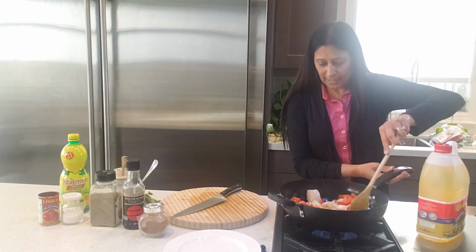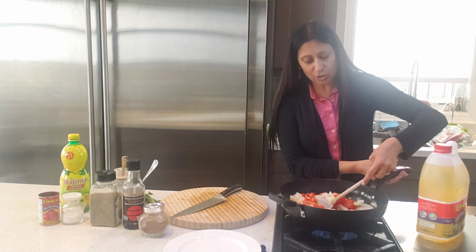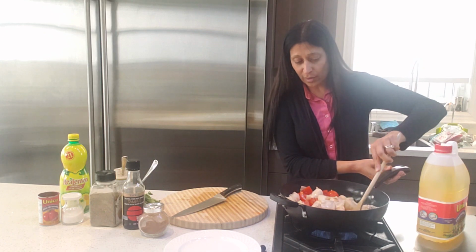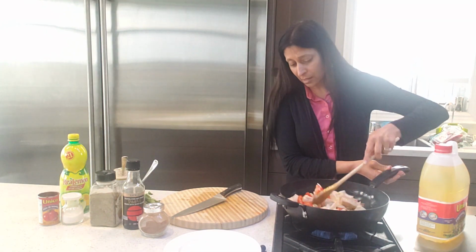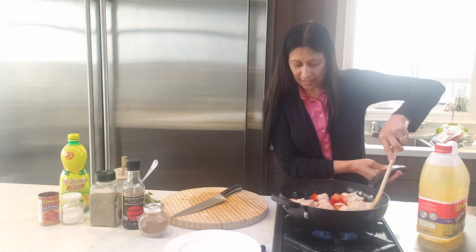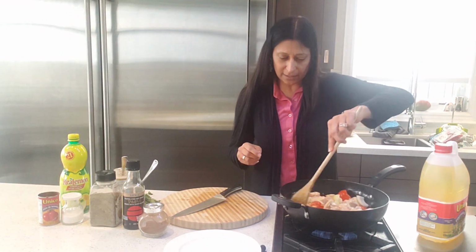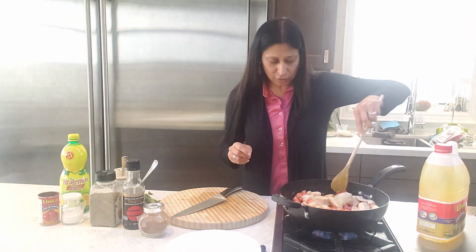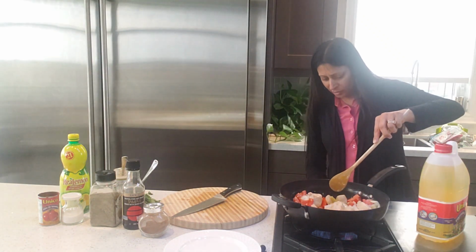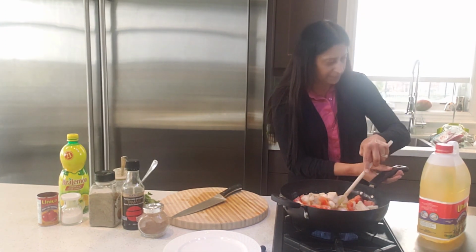This is a really nice dish that has a lot of flavor, but not too spicy. Now, if you like it spicy, you could add red chili powder or cayenne pepper, but I'm actually just going to let the chilies that I put in there give it a bit of that spunk. So we're going to let this fry for a little bit. I'm just going to put it on medium-low for heat.